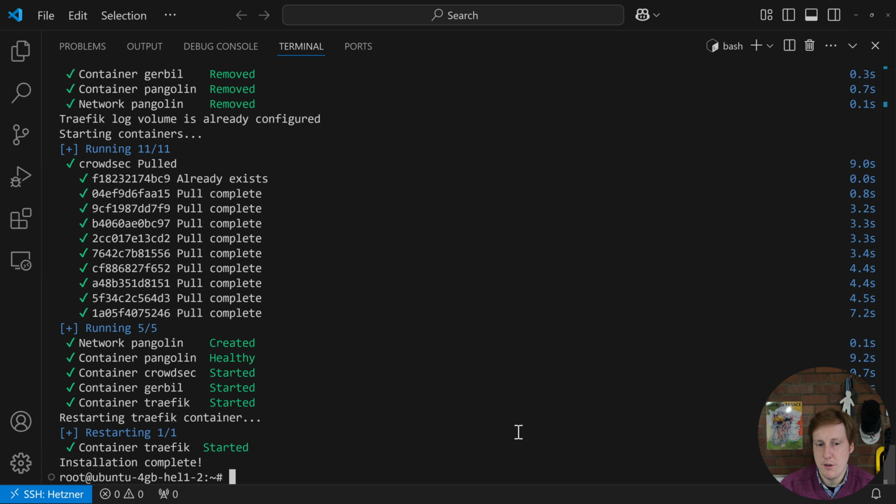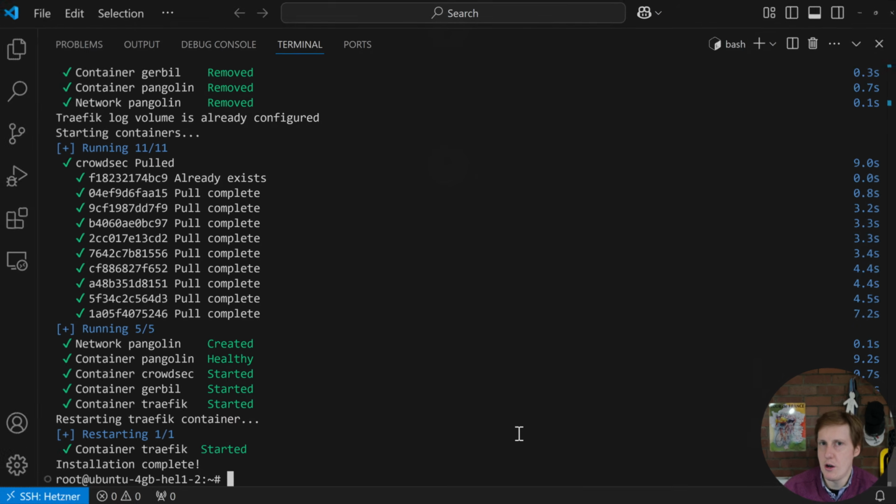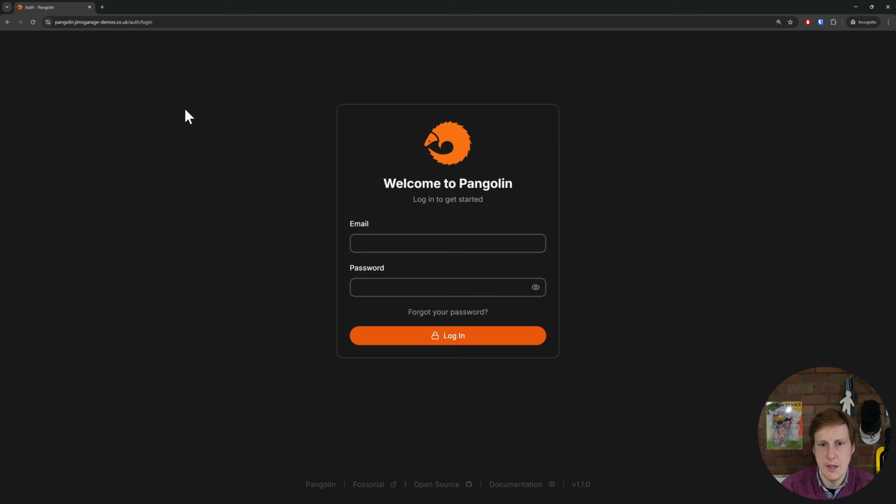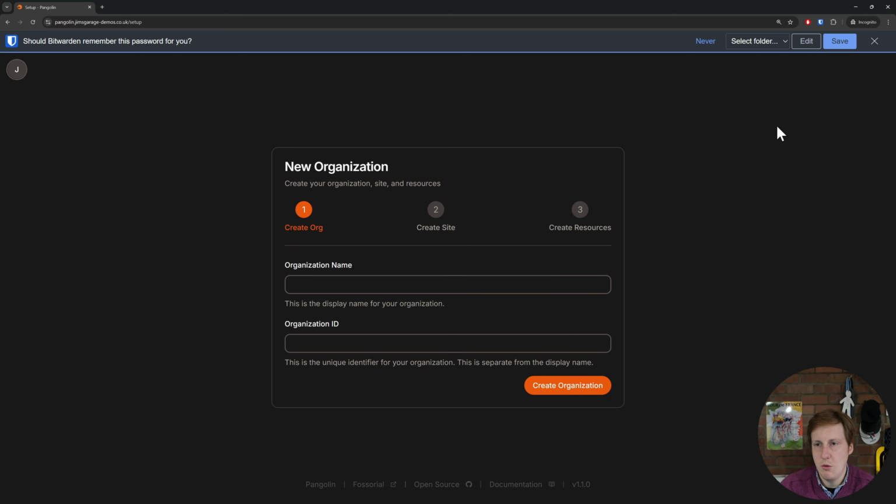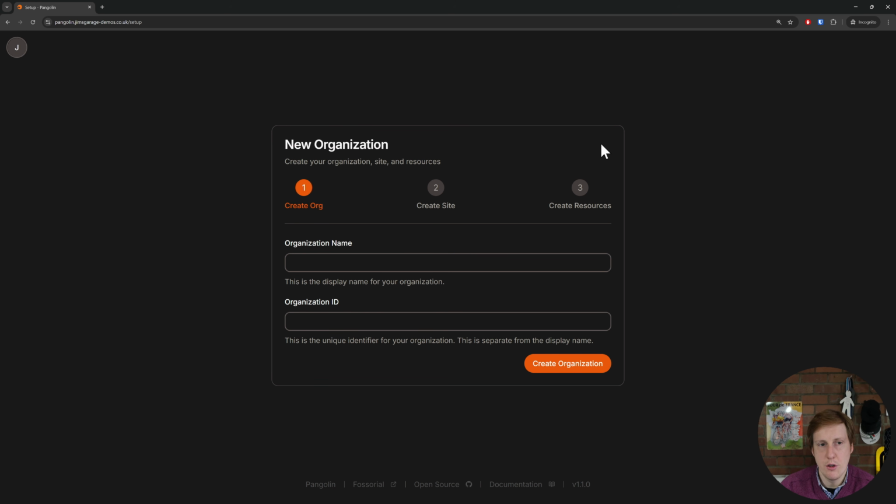So now hopefully everything should be working. And we should now be able to go into our browser. We should be able to go to the domain record that I showed earlier for the Pangolin dashboard, and we should be able to log in for the first time using the credentials we specified in the wizard. Let's give it a try. So let's hit return, and fingers crossed, yes, we've hit the Pangolin dashboard. So now we should be able to log in with the credentials we specified in the installation script. And once we do, we're into the wizard for creating our first org. So this is what I mentioned earlier. So this organization name, I'm going to call it Jim's Garage.